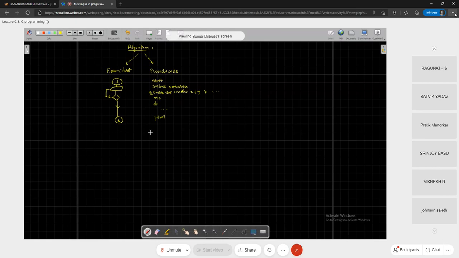Now, the important thing about these flowcharts and pseudocode is that they are independent of any programming language.